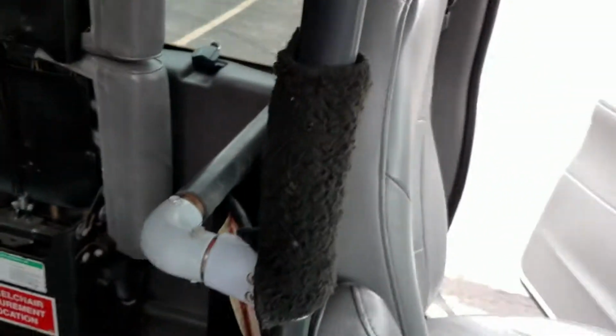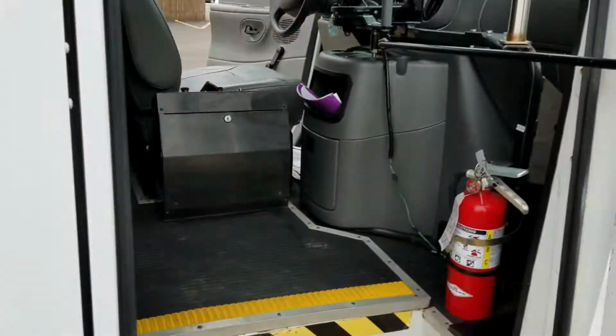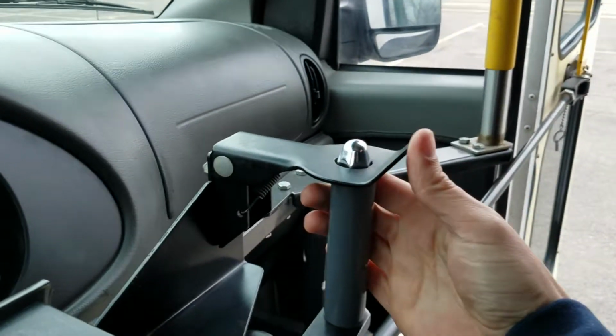And you could fold all the seats up, and you could probably get 3, maybe even 4 wheelchairs in here. So very neat how you can configure this exactly how you want. Hold as many chairs or about as many people as you need to. Shut the door.